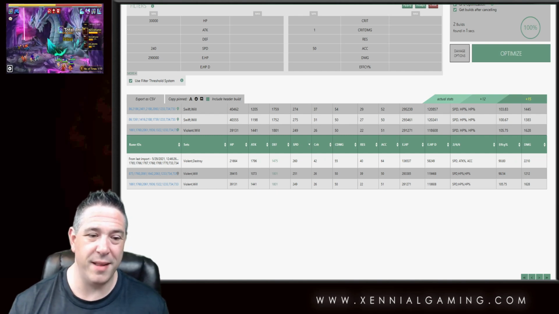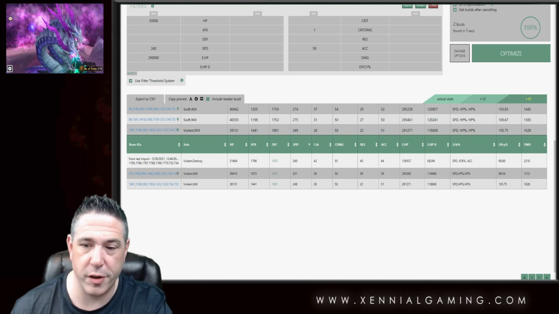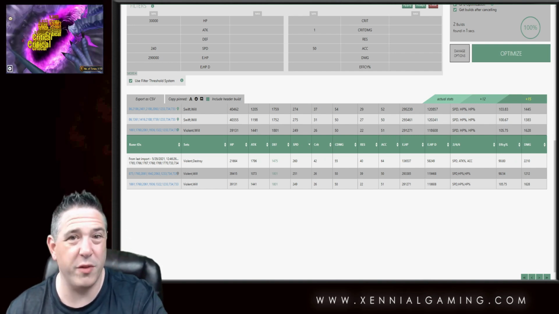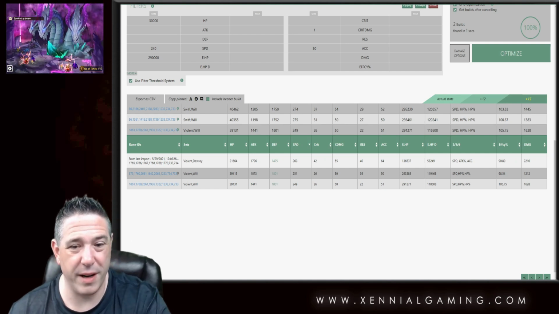So keep in mind that once I simulated some of these builds, all of these builds are higher efficiency because it's simulating gems and grinds, but some of them may have gained more efficiency than others. But what we're really trying to do right now is compare the stats.